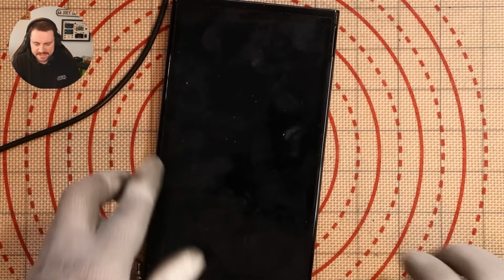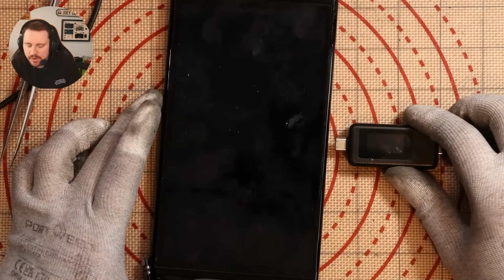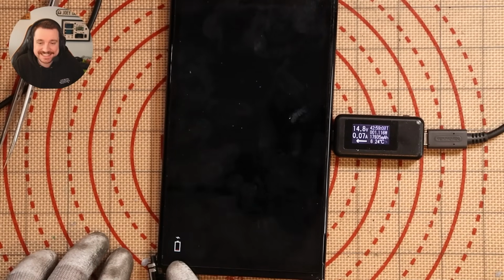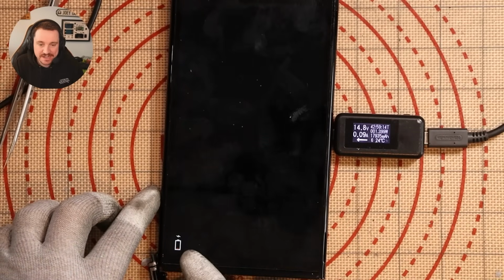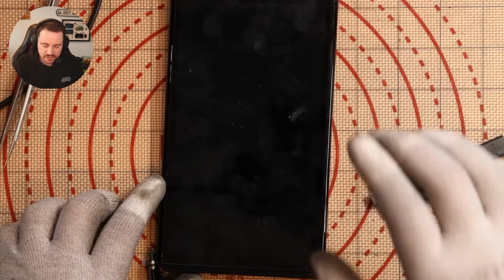All right, just before I actually go ahead and fully reassemble the console, do we get a display? Come on, please. Here we go. 0.07. Yes. Okay, sweet. We have a display on the device, which means it's taking a charge and that the screen works, which is an absolute relief. 0.09, that will bump up. I'm going to put the console back together now, and then I'll confirm with you in a second whether it works or not.